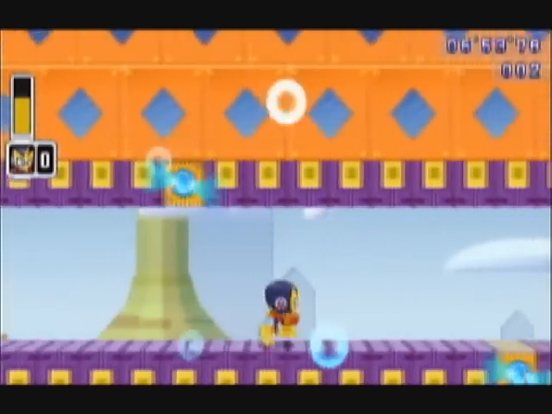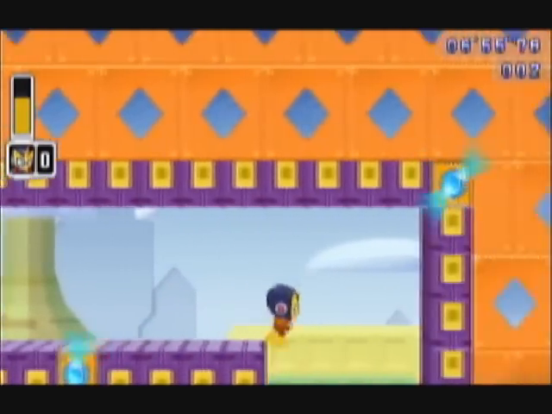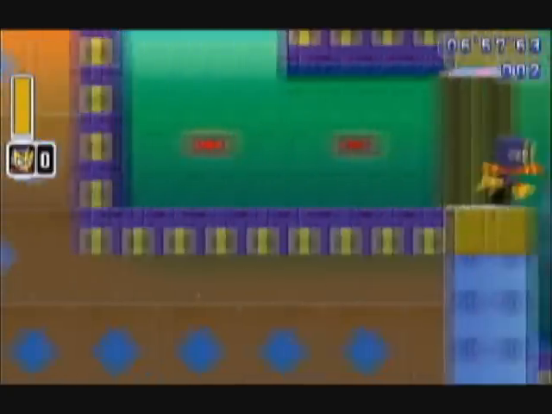Alright. So next up we have CWU-01P, and this is where Elec Man has his advantage. And it's oh so fun.